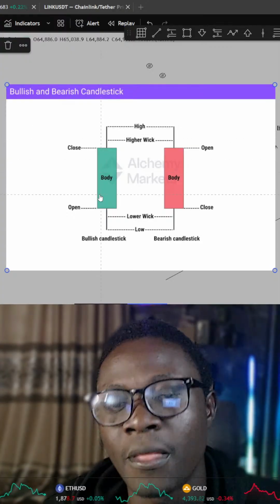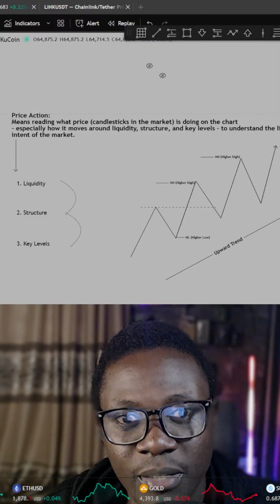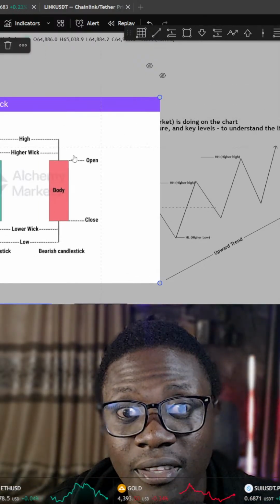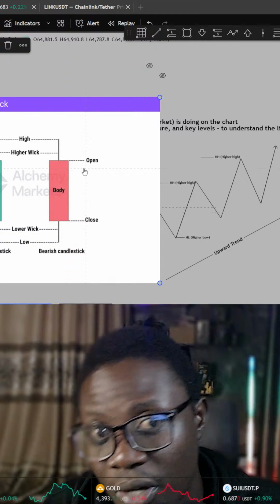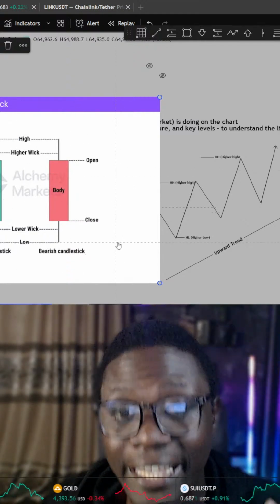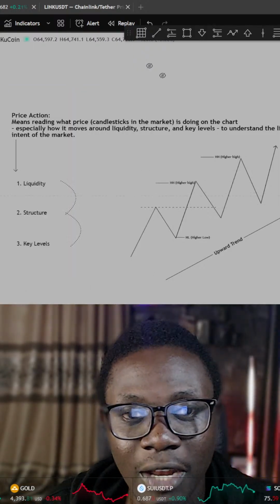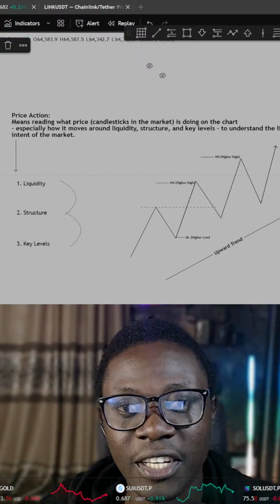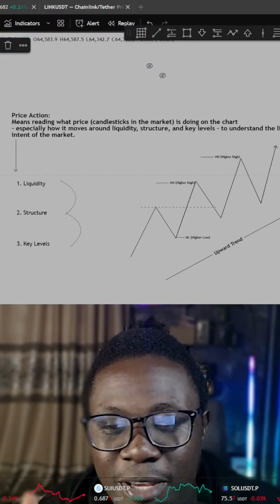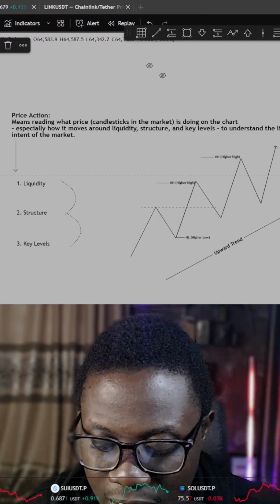Now, having understood this, let me put this by the side. You could tell that every candle open and candle closure, bullish or bearish, is what comes together to explain market liquidity. So when there are multiple candles forming, you could tell that liquidity is brewing, and in between the liquidity brewing, you have a structure. I'm going to explain the market structure.